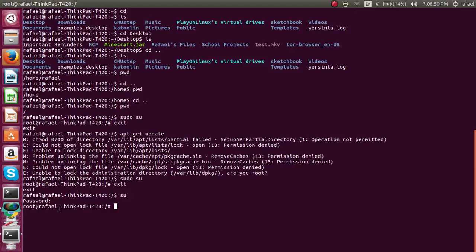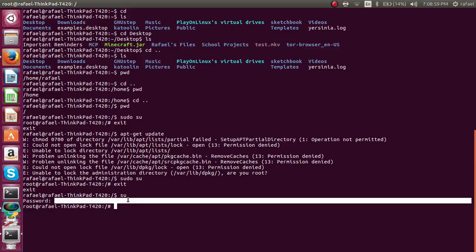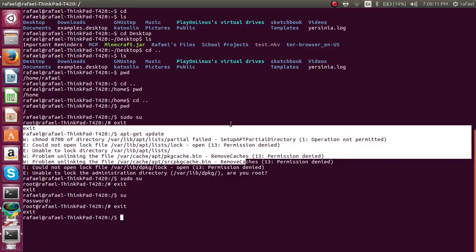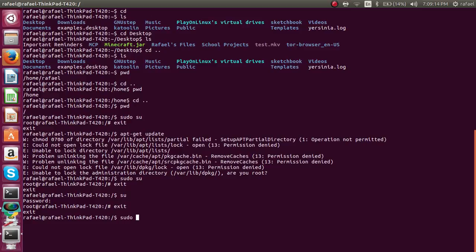That also takes you to root, so you can tell from over here. That's root permission terminal or rooted terminal. But I'm gonna go exit, and you have to do sudo apt-get update or any command that requires sudo permissions. You have to accompany it with a sudo at the beginning.